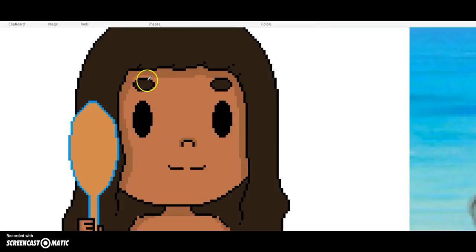Anyway, so you dot the eyebrows like this. I don't mean to sound like I don't care about this. It's just that I have to inhale and exhale when I talk. But anyway, you dot the eyebrows like this, because you know how eyebrows have texture and stuff. Well, this is how you get the texture.